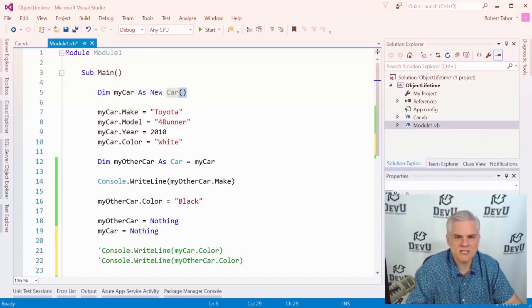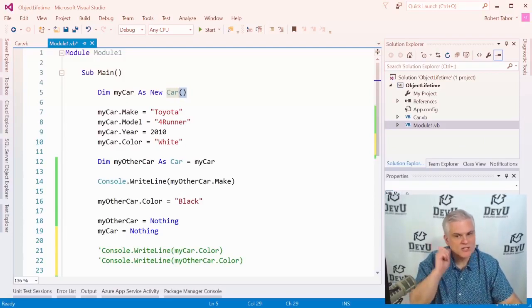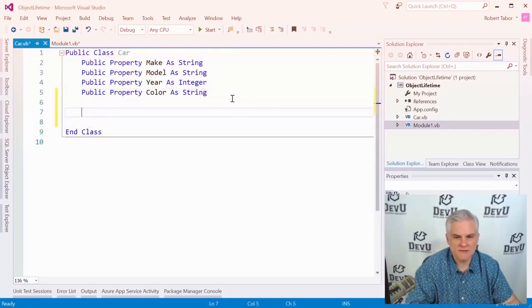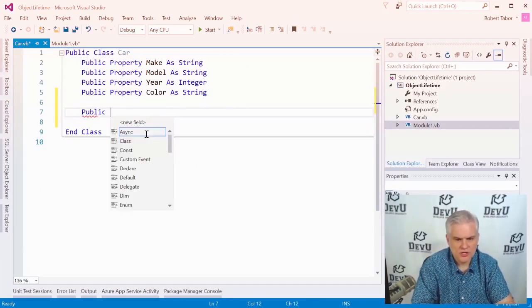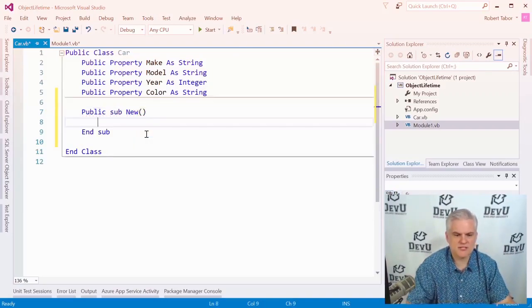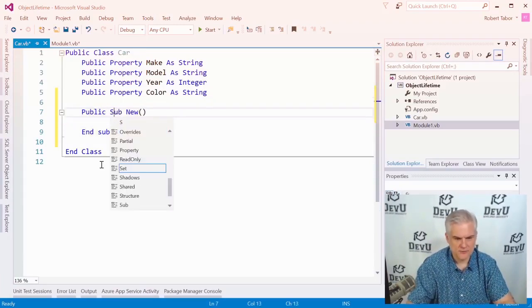So I want to create a quick example here of why you might create a constructor. And that'll allow us to set the properties of the car at the moment whenever we create a new instance of the car. So to create a constructor, you use the public sub and then the New keyword, and the New keyword represents a constructor.